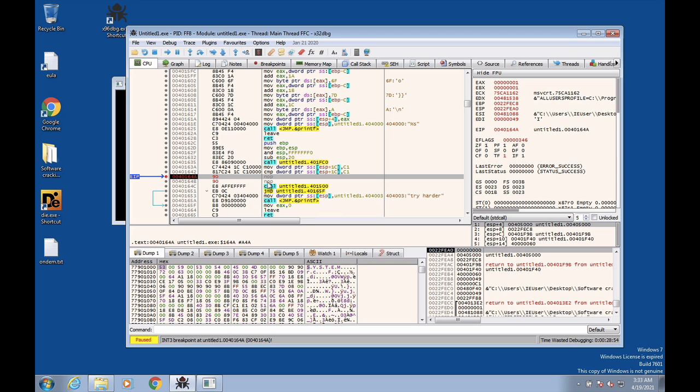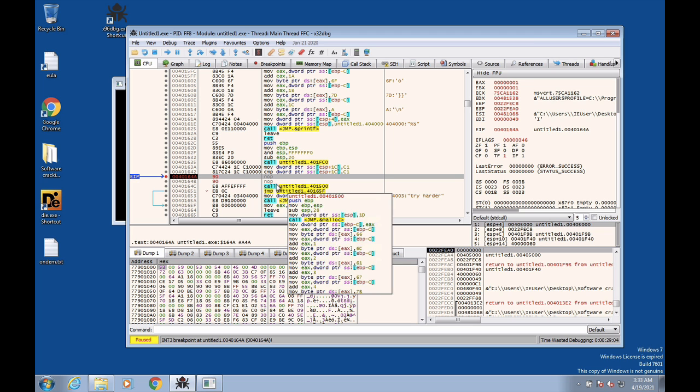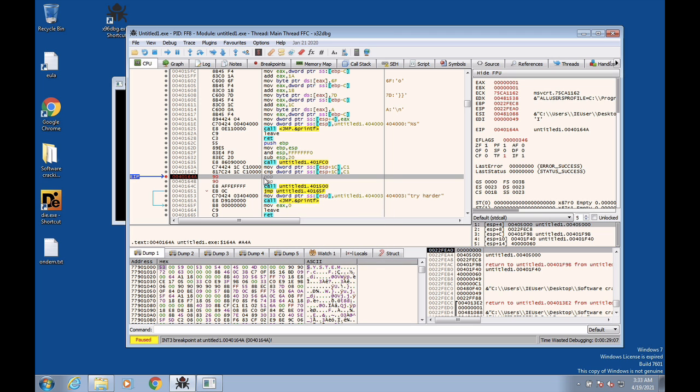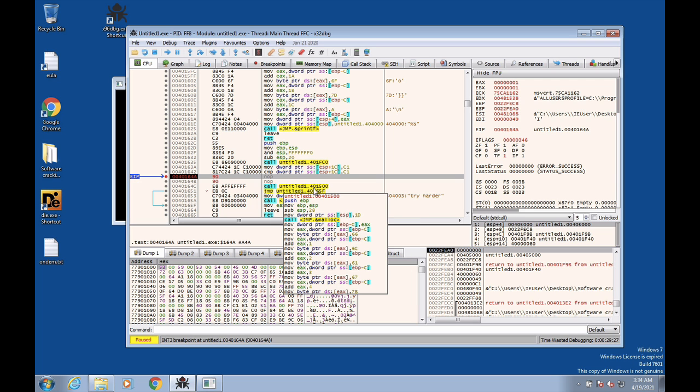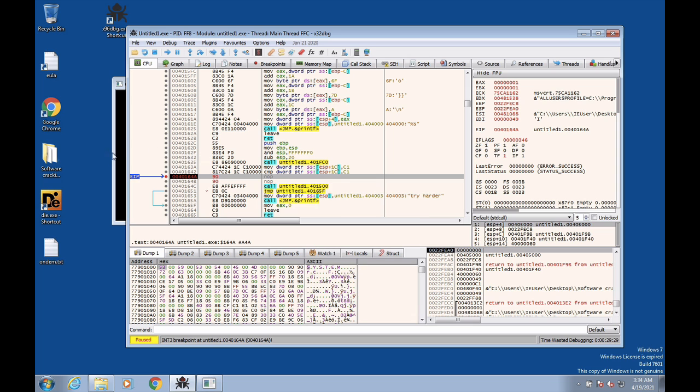So what we need to do now is, we don't need to bother with always changing the 0 flag, because the place where the jump was to take place, we've already modified to a NOP. Now we can save this file as a patch file, because that is all we needed to do with the NOP instruction, so that when it gets there, it doesn't jump to print out this method. It can follow along and call that flag here, which was the instruction we displayed earlier in the video.